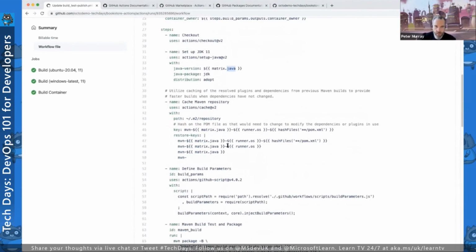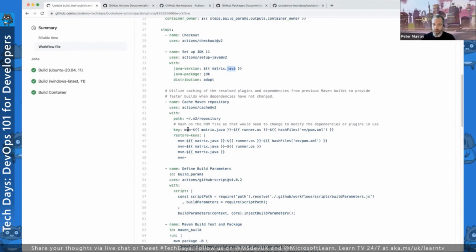Now, before, when we executed using the previous workflow, we saw that Maven was downloading a whole bunch of files from the internet, and this is what's required for it to actually execute and perform its build. Now, it would have to do that every time. So to speed this up and to utilize the caching mechanism within GitHub, we're using the actions cache, and this is yet another provided GitHub action. And we specify a path on disk that we want to cache. So in this case, we want the Maven 2 repository that is going to contain those downloaded artifacts from the internet that we need to bootstrap our Maven environment.